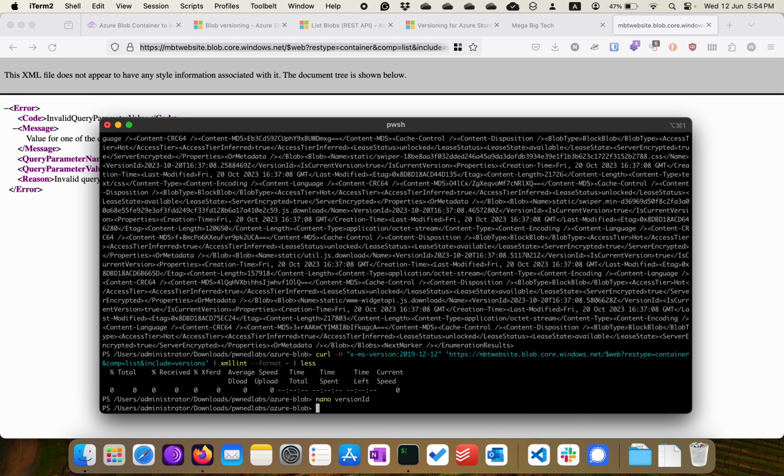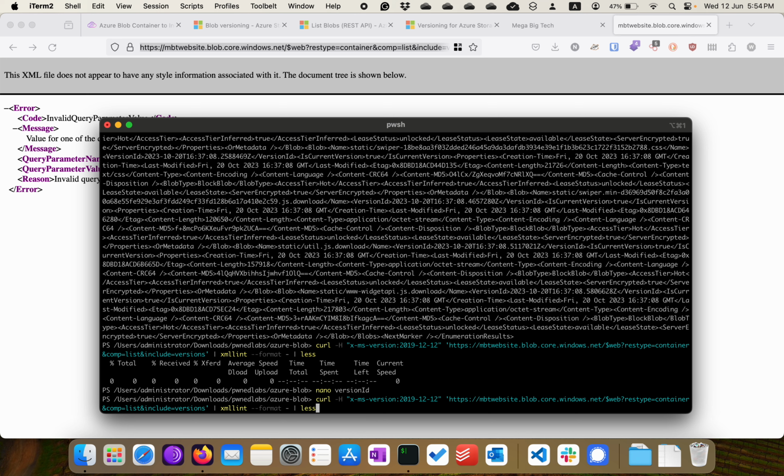Now we want to download this scripts-transfer.zip file, so we will be specifying scripts-transfer.zip and the version ID is this.